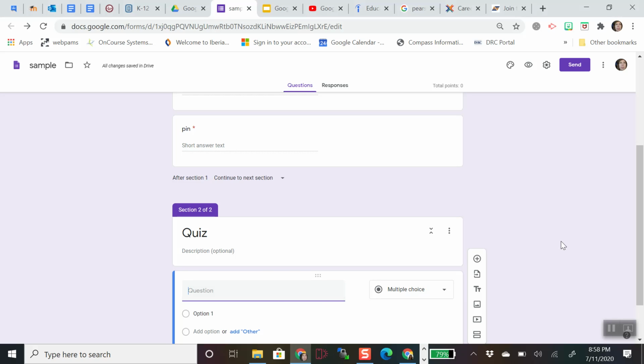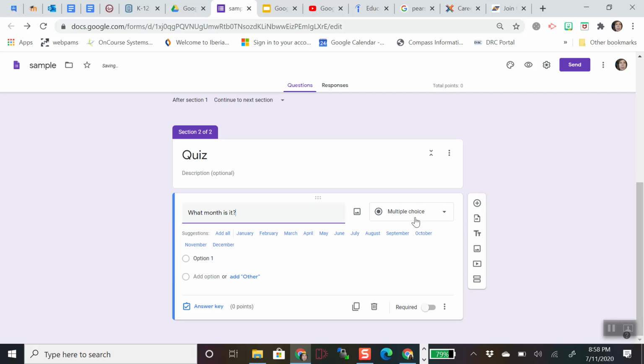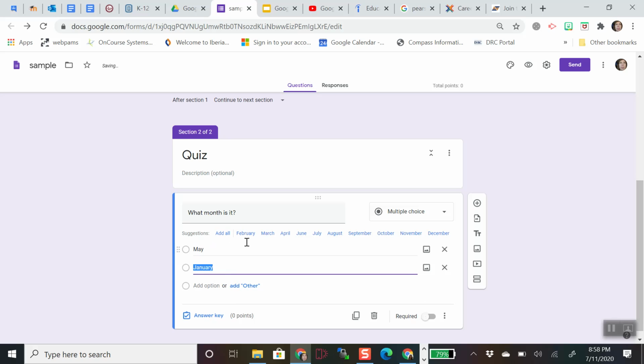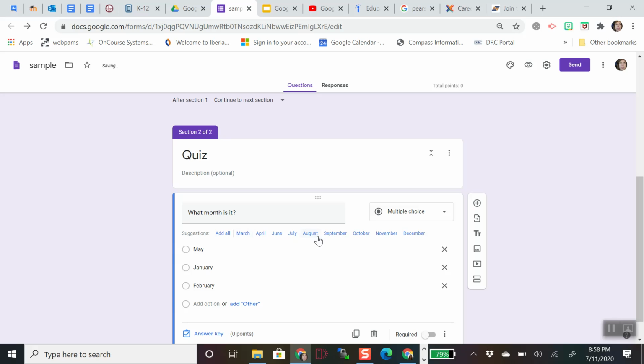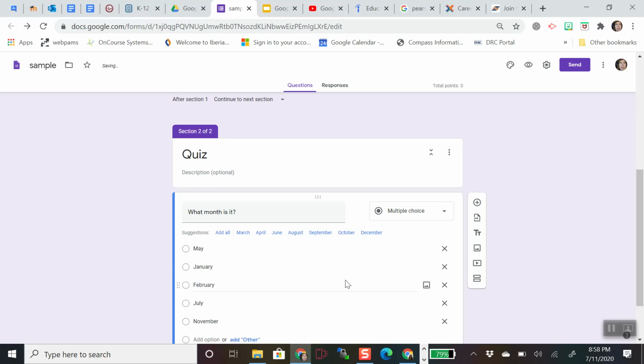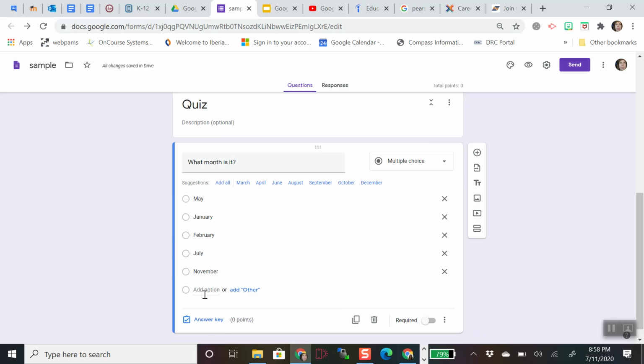Okay, so for our multiple choice question, I'm going to put, what month is it? Now, notice it gives me suggestions of what answers I might want to choose. I can type in my own answer if I want, or I can choose from the answers they give me, and I can just click on it and it puts it down there. So I have my answer choices.